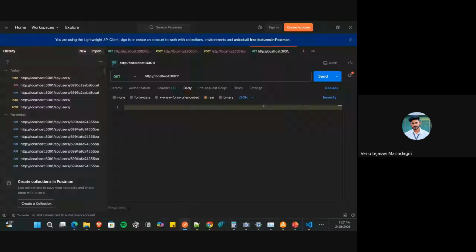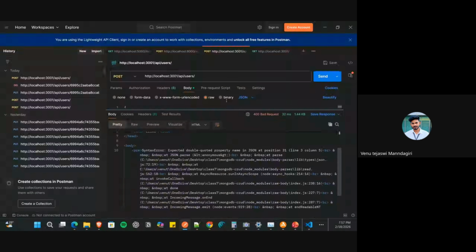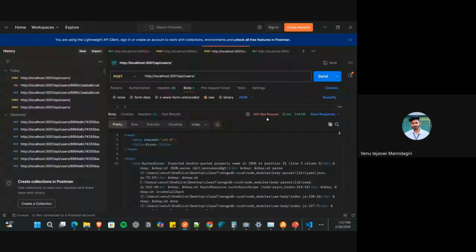Okay. When you're testing with the Postman, you have to understand the codes also. Here you can see 400 bad request means something, server is down. Okay. So you need to understand the codes also. Okay, guys. I think it's time. You can leave and get the code and run it locally and test the APIs.